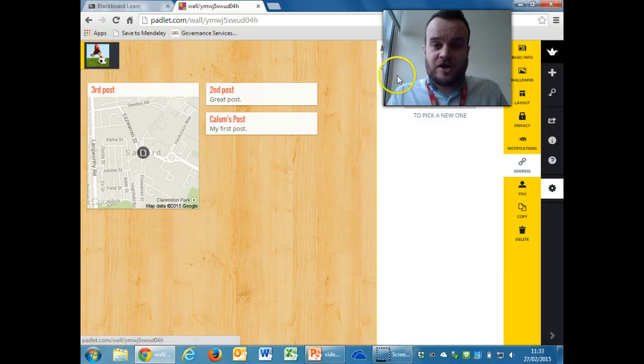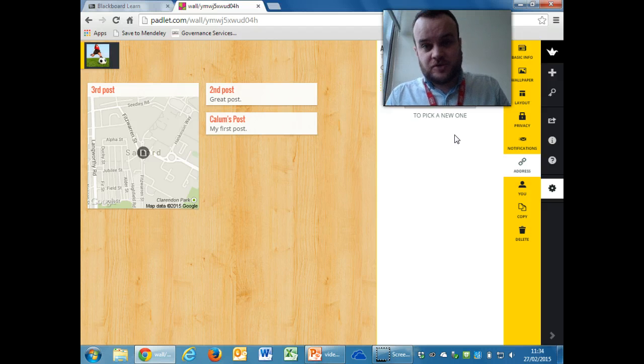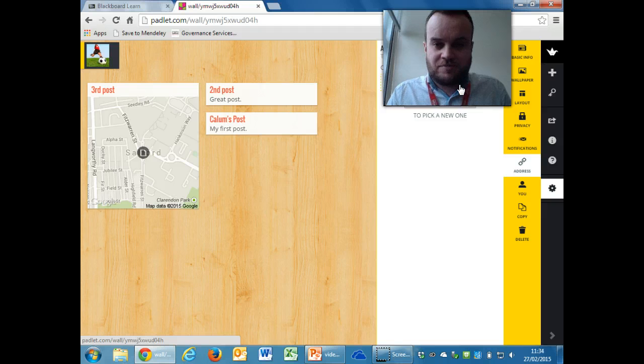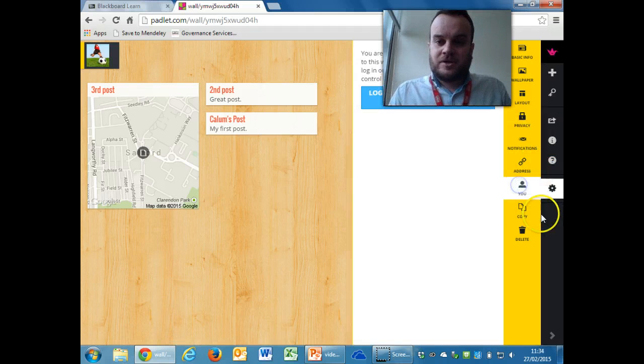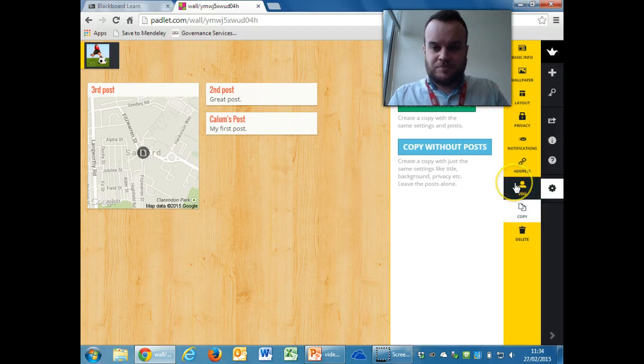And here's our Padlet URL address here as well, the link that we would send out to people. As I mentioned earlier, we can set that to be anything we want, but to do that we need to have an account. So if you set up an account, you can log in, and then you might call it padlet.com/wall/my program title, or whatever that might be if you're using that with students, something that's more memorable for them to find. There's some options there for setting up your profile, and you can also do things like copying the wall and pasting it around.